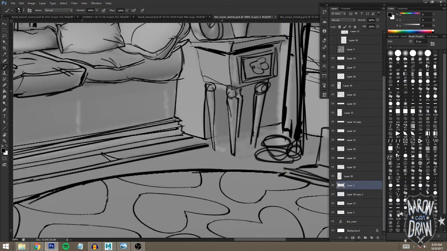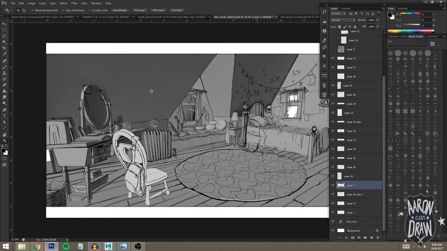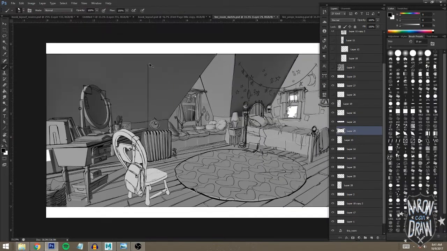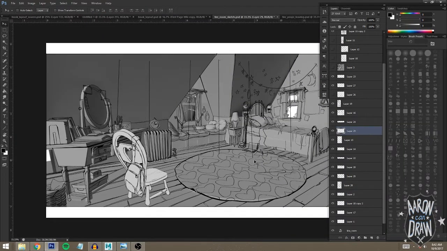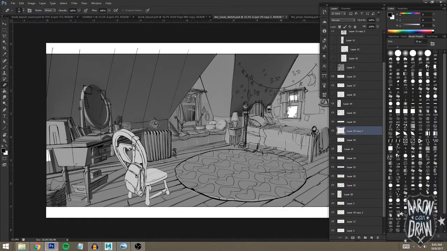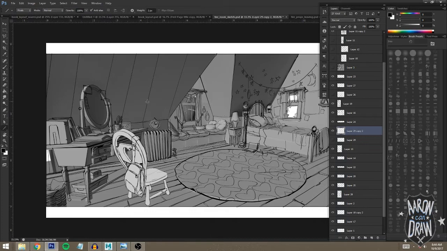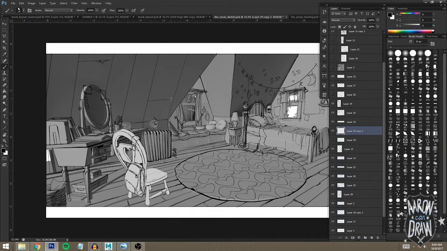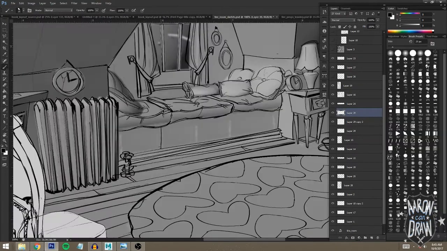I tried this idea of adding wallpaper to her room. I thought it would add a nice touch, giving a little bit of age to the house. That is something I would have seen in my grandparents' attic or spare bedroom. But at some point it ended up getting pretty noisy, and I didn't want a pattern going on back there because it would have been too much. So I ended up taking it down quite a bit.